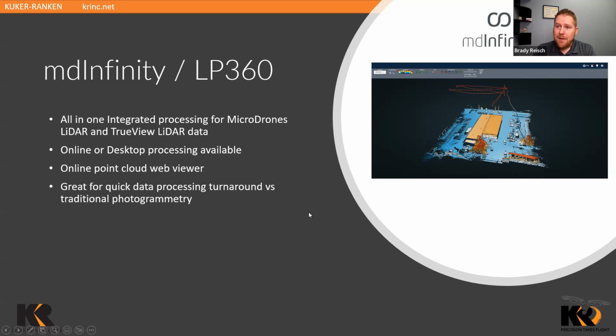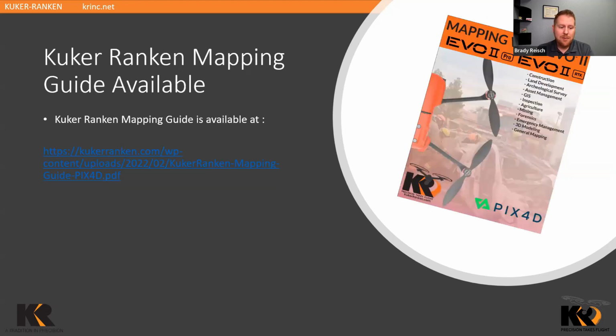Now, with that being said, the last thing I'm going to bring up before we start asking Brady questions is we do have a mapping guide that is available on our website. There is a link that will be posted here in chat in just a moment. And this is the mapping with the Evo 2. This can be utilized with any type of photogrammetry drone. This is not limited to the Evo. However, it's our preferred method. So that is what's called out. But if you have any type of drone, you can utilize it.